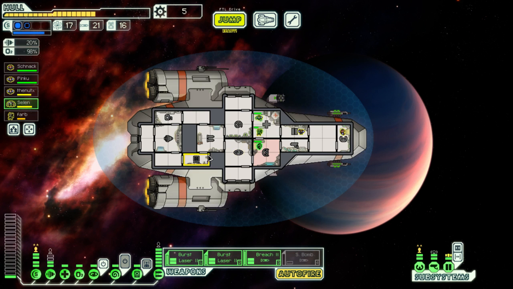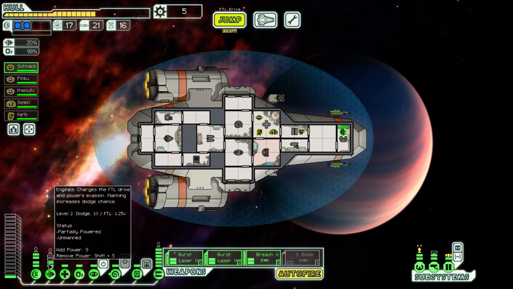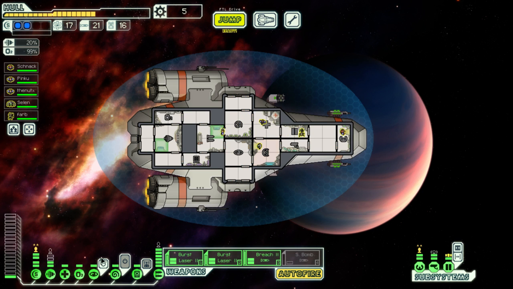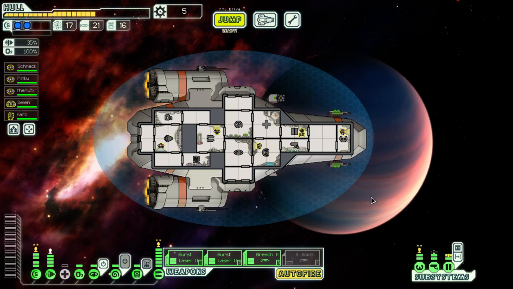I don't know if I would prioritize cloaking. Cloaking is a good system to get, but when you're starting out the game, the first thing I would probably get is I would upgrade shields to level 2. Level 2 shields for sure, like in Sector 1. The faster you can get them, the better. Then after level 1 or level 2 shields, I would probably get a couple of engines points, maybe some weapons.